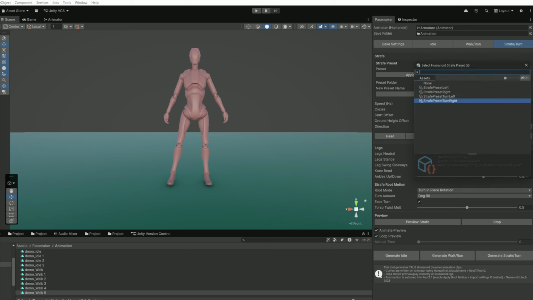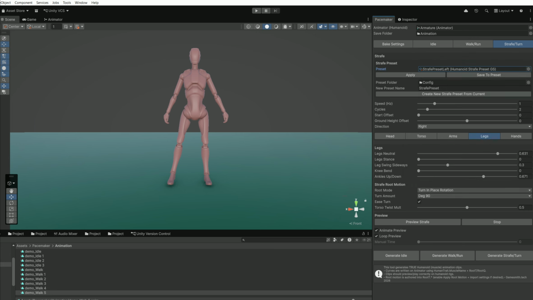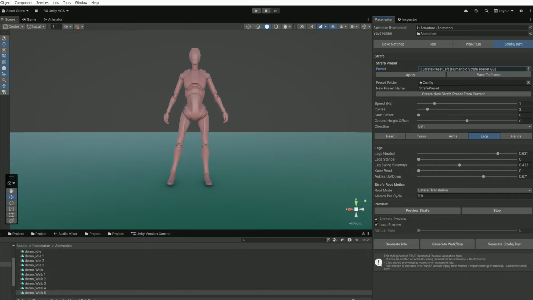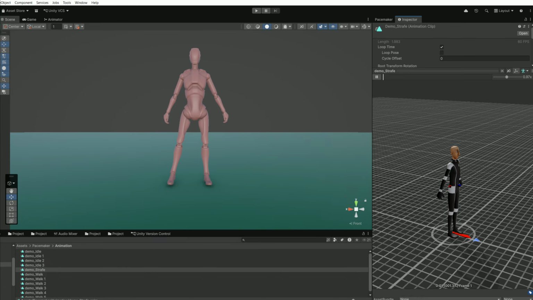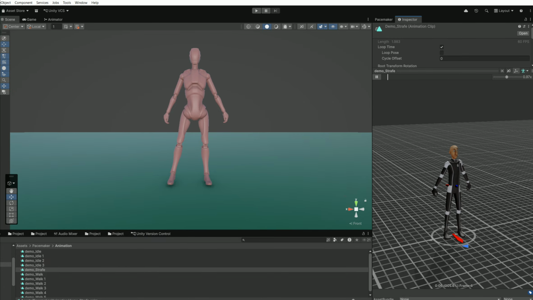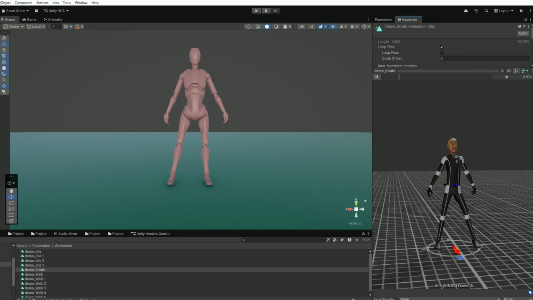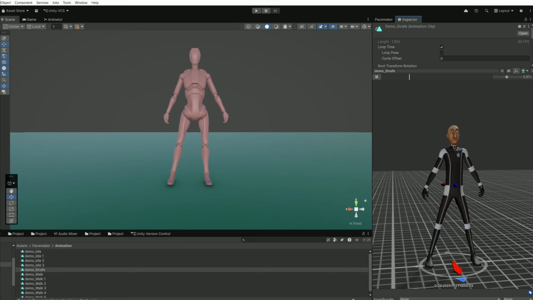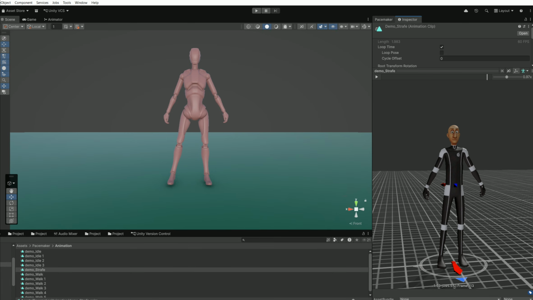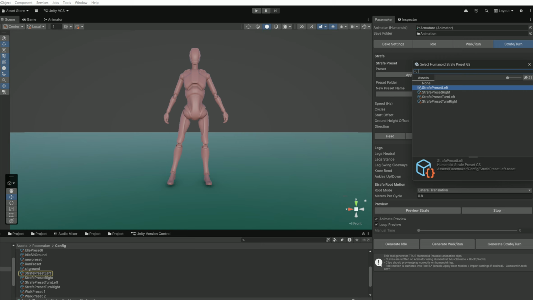Okay, so let's see our generated animation. Strafe left, generate Strafe. Strafe right.